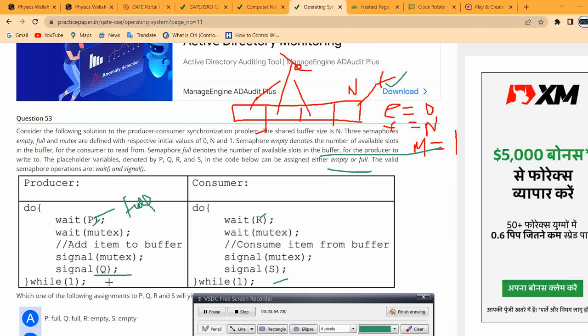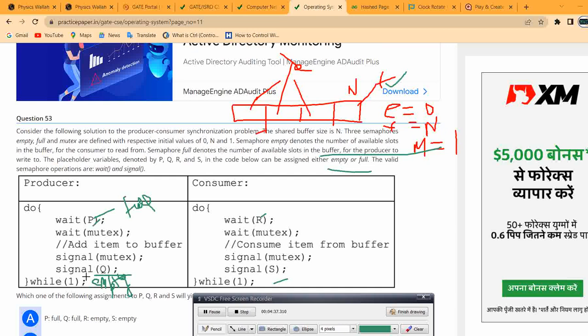Signal Q. Here, when the producer produces an item, it will increment the value of empty, meaning the semaphore which denotes the filled slots, or the slots with items available, as we can say.